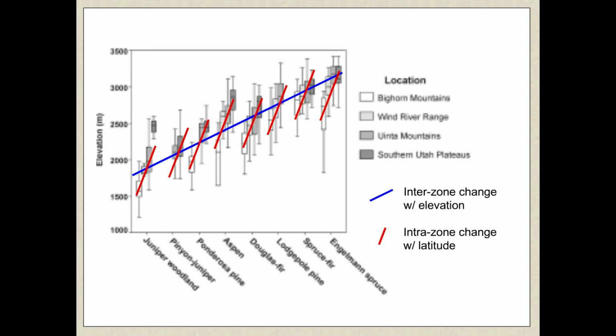So when you're looking at Doug fir, let's say up in the Bighorns, you're at a little over 6,000 feet, 6,500 feet. If you're down in southern Utah, you're going to be more around 8,000. This is kind of Ecology 101. It kind of explains why we have tundra at 12,000 feet up here in the Rockies, and it's at sea level up in coastal Alaska.